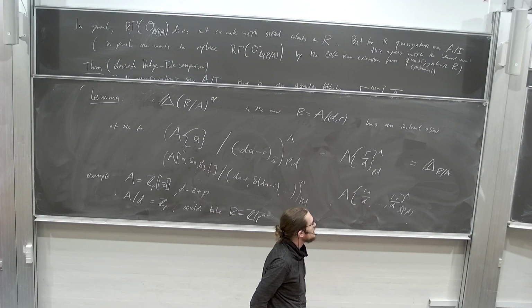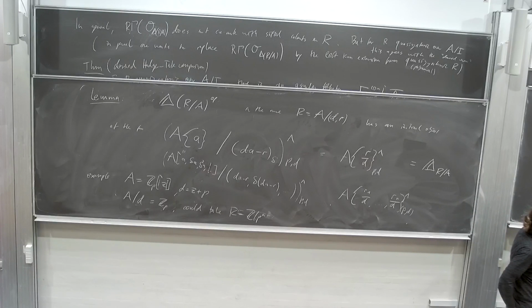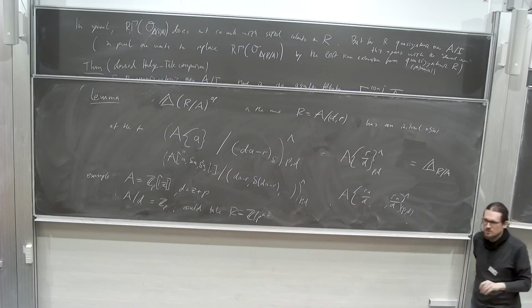No, but I mean, you could ask whether. So I guess here in the argument down here. Yes, right. I guess a priori you don't know that the image of D in here is a non-zero divisor, but this lemma, where we haven't used anything about non-zero divisors, shows that it differs from one of these Zariski local generators of J by a unit, and therefore it's also a non-zero divisor because this J is assumed to be an invertible module.